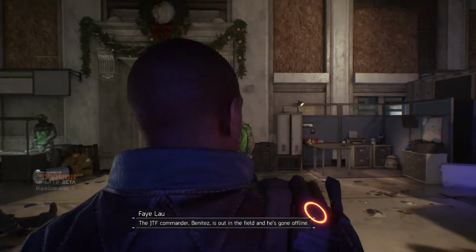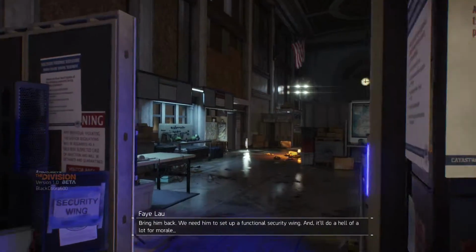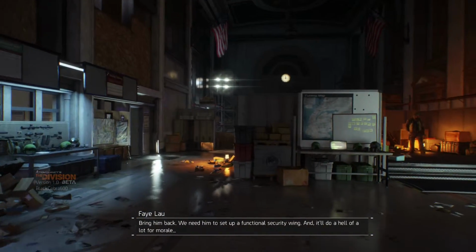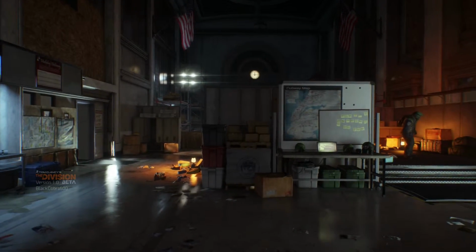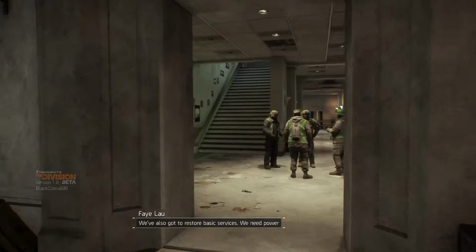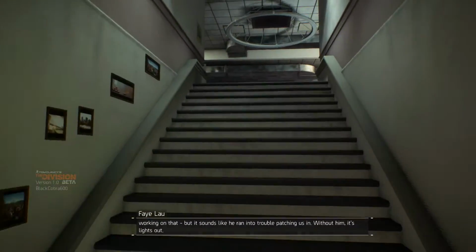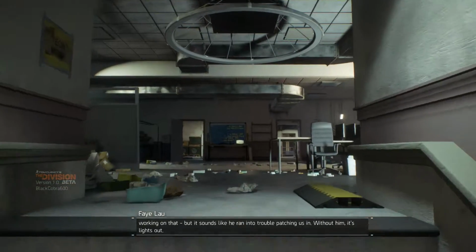The JTF commander Benitez is out in the field and he's gone offline. Bring him back. We need him to set up a functional security wing, and it'll do a hell of a lot for morale. We've also got to restore basic services. We need power and the intel the grid can give us. They had a guy working on that, but it sounds like he ran into trouble patching us in. Without him, it's lights out.